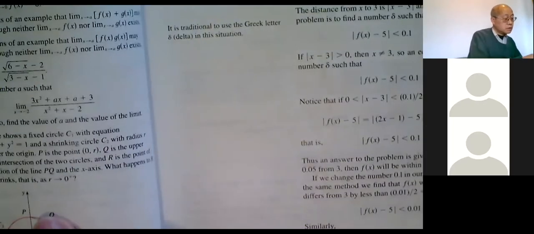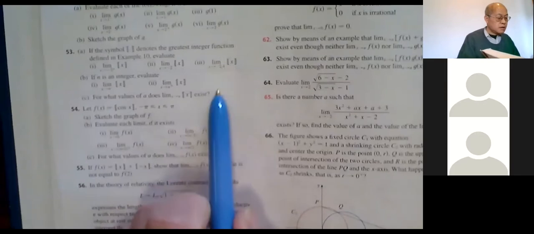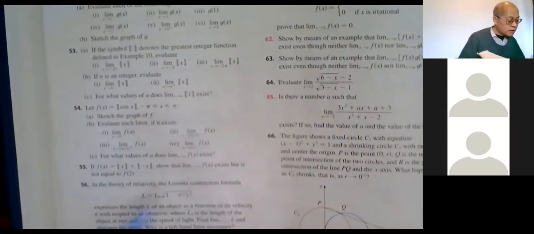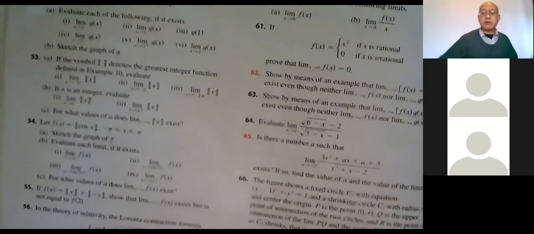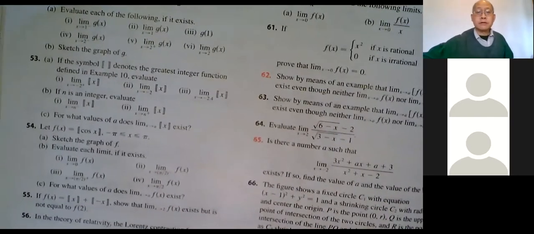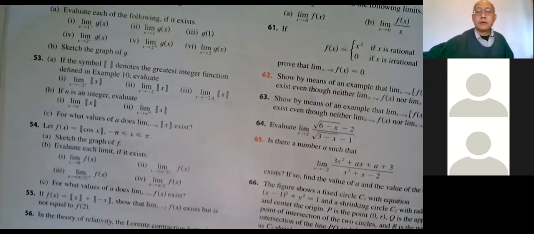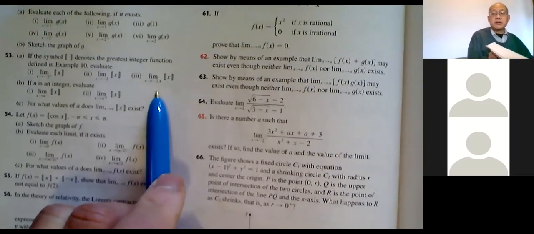Let me check the chat real quickly for something. Somebody put something in the chat. Okay, so why isn't it -2? I have to think about what you mean. I believe the question concerns this one. It was the one with -2.4, right? I think that's what you mean. I can't find it anymore. Yeah, this one.